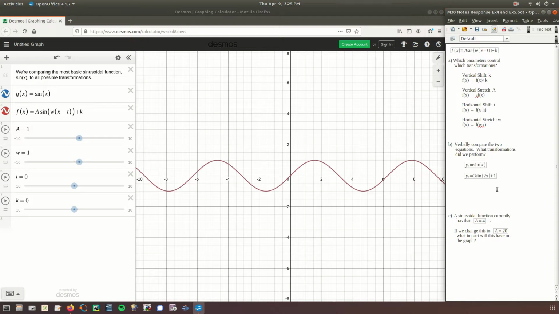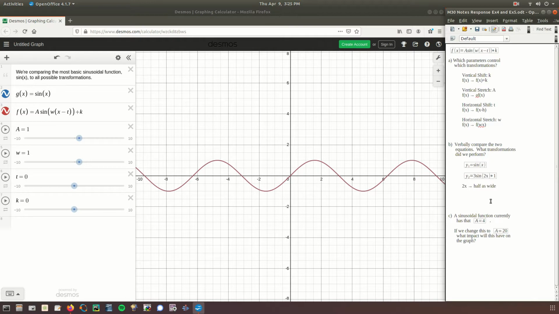The order of operations, which we know as GEMDAS, says first do all the operations within the grouping symbol. So the first transformation that I see is going to be the 2x term right here. What the 2x term is going to do, we just saw a moment ago, is like our w term. Whenever we have the 2 as the coefficient here, this says we can contribute only half as much x and we'll get the same result, because our contribution of x will get doubled before the sine function is applied. So this should make us half as wide. This is going to compress us by a factor of 2.